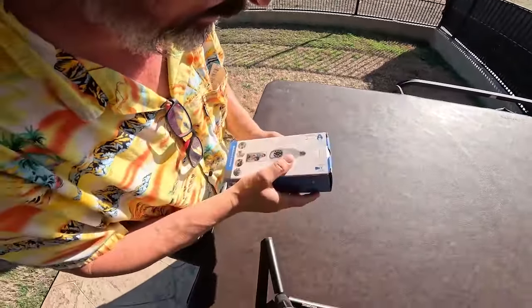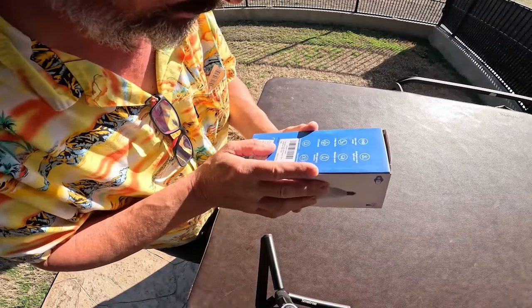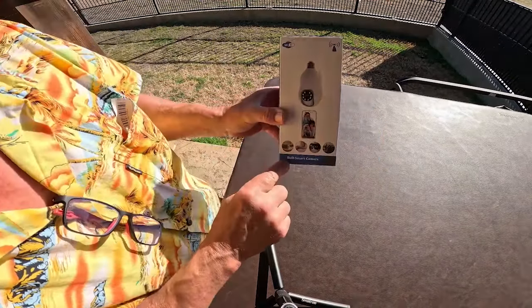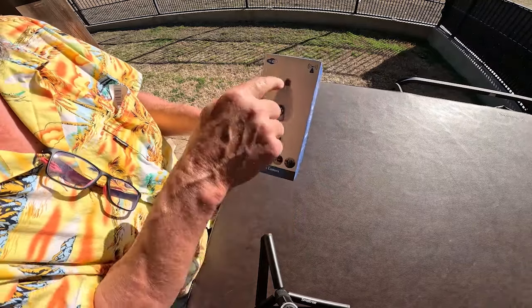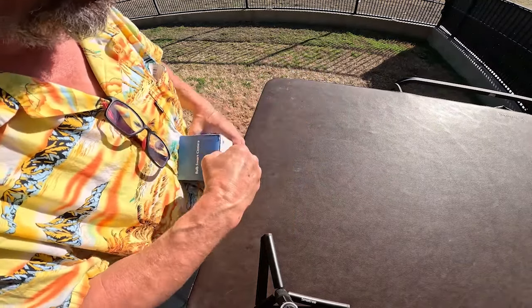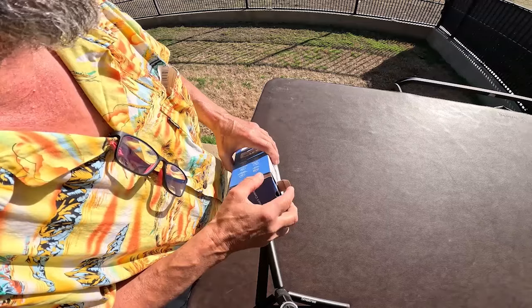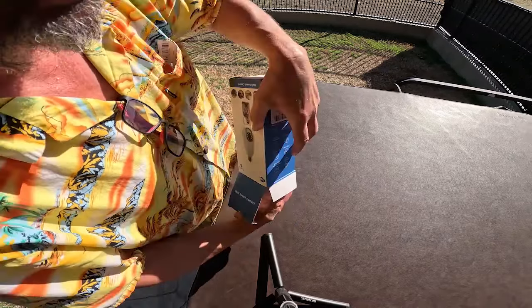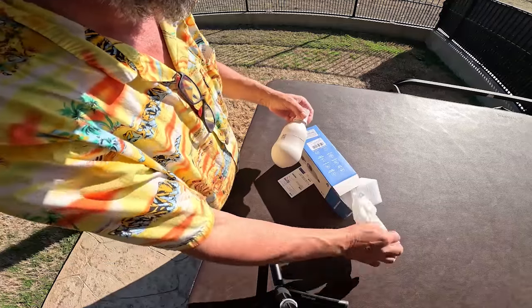This is a Hanvashi. I think that's how you pronounce it. Hanvashi Bulb Smart Camera. It's a Wi-Fi camera. It does not require a permanent mount. If there's a light socket available, even better.